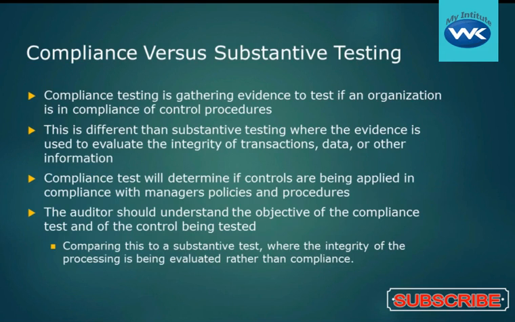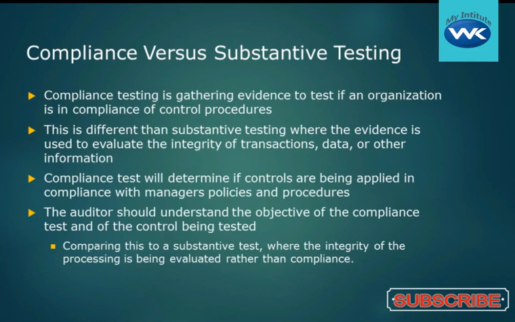We can look at compliance versus substantive testing in the following way. Compliance testing is where you're gathering evidence to test to see if the organization is in compliance with a control procedure. That's different than substantive testing, where the evidence is used to evaluate the integrity of transactions, data, or other information. One way of looking at it is, if you're doing compliance testing and you find that the control is in compliance, then you should feel pretty confident that you've got your risks at a minimum, at least within the goals of the organization.